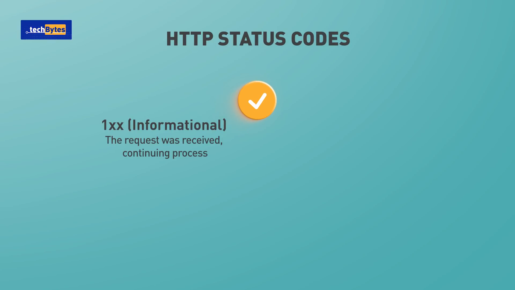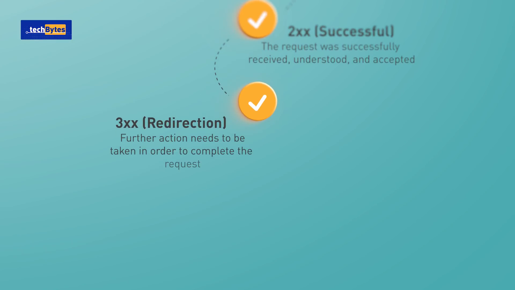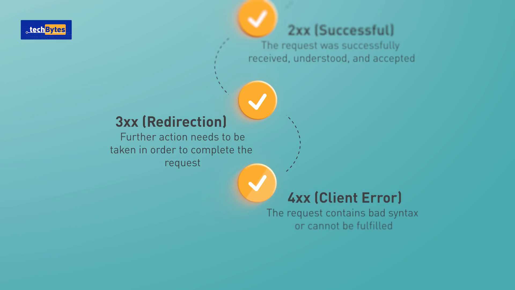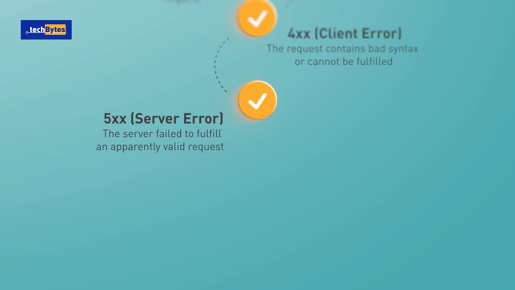Let's talk about HTTP status codes, which are sent by the server in response to client requests. They have been around for a long time, but many API clients malfunction due to improper handling of these codes. When you receive codes in the 100 range, those are just informational codes. In the 200 range, that shows success. In the 300 range, it shows redirection. In the 400 range, you should know that your request has a problem — the syntax is wrong. The 500 range shows the server encountered an error, but your request is correct.